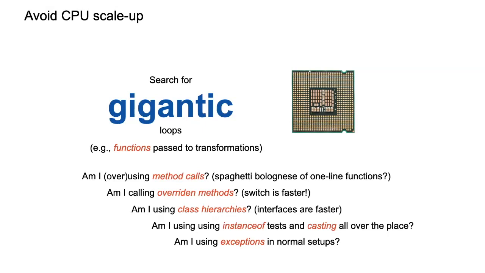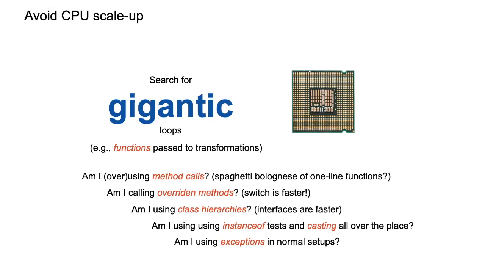How do you save CPU? If you want to avoid having to buy a more expensive CPU, then you can improve your code. For example, do you have too many method calls? Can you not flatten your method hierarchy by having longer methods? There is a fine line to find, right? One line is probably too short. 100 lines, probably too long. 20 to 25 lines, probably a sweet spot.